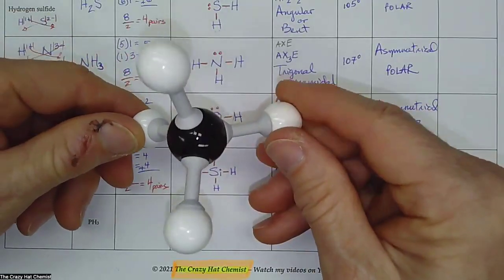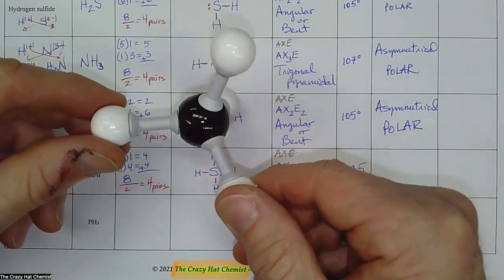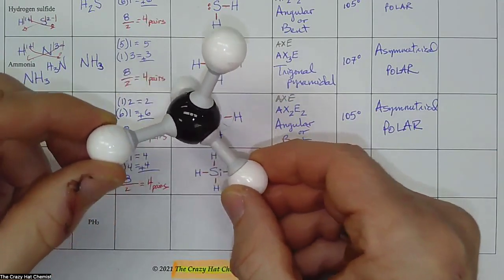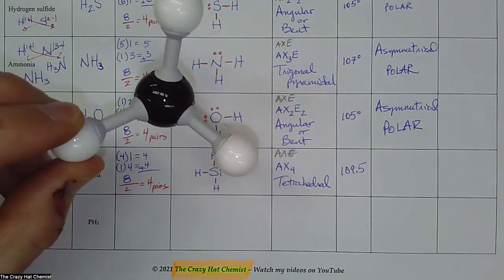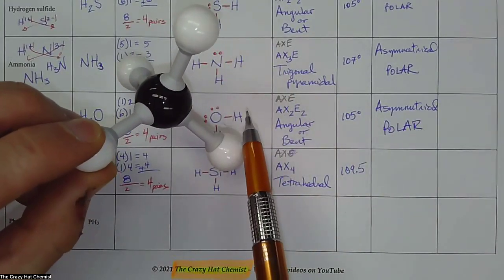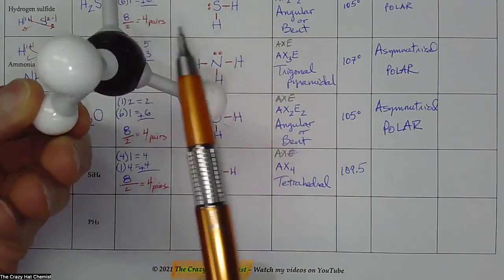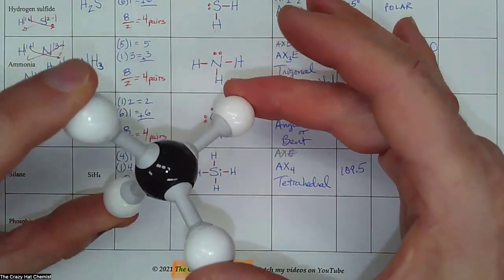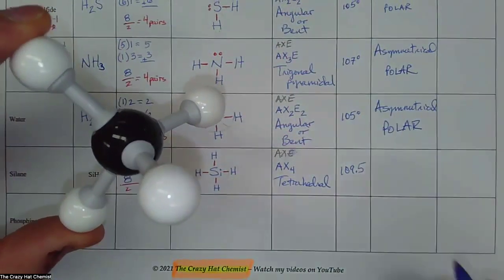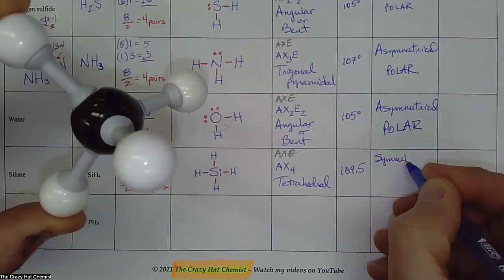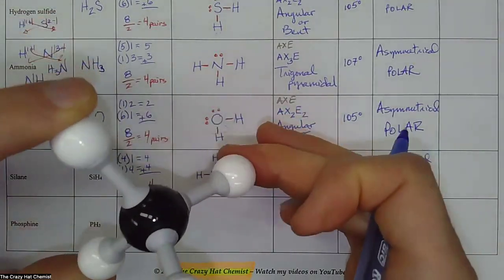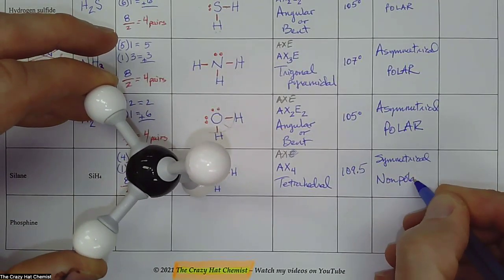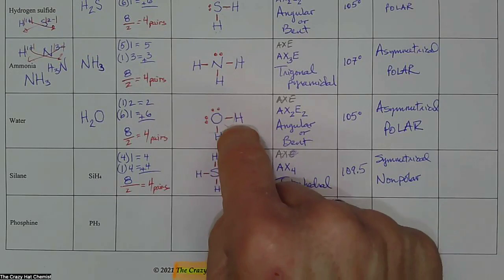You see that black one represents the silicon in this one, and the white ones are the hydrogens. And the tan ones are the bonding pairs of electrons here. This is the bond angle of 109.5, and that bond angle goes everywhere within this molecule. You should see that every single thing that I'm touching here with my fingers is the same. So that means this is symmetrical. On the outside, everything is the same, and that is symmetrical, and that is non-polar.